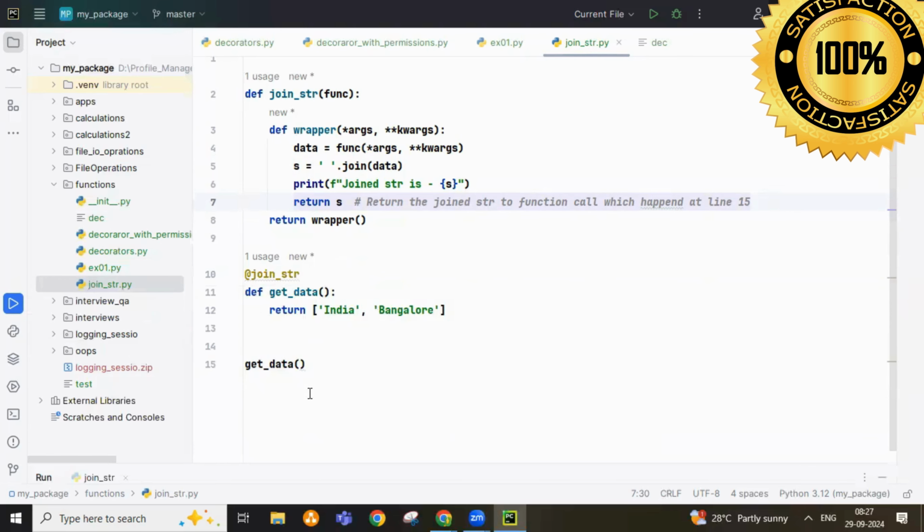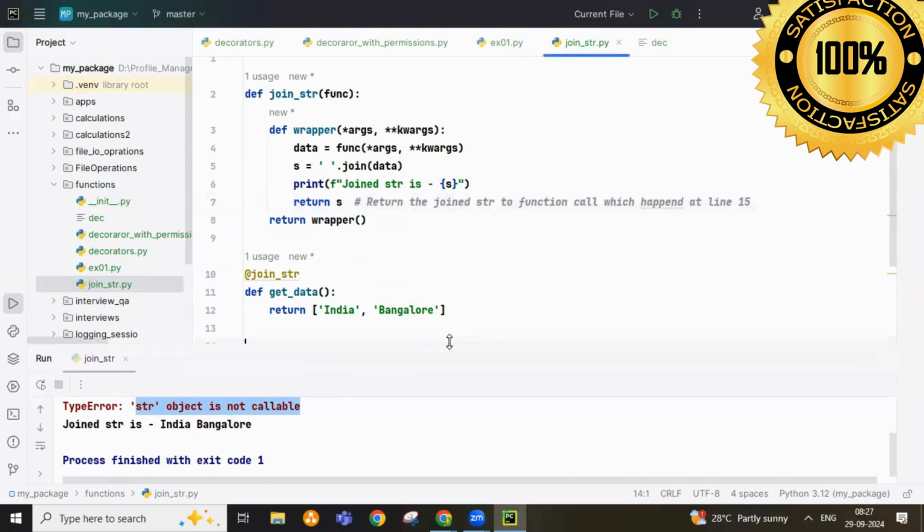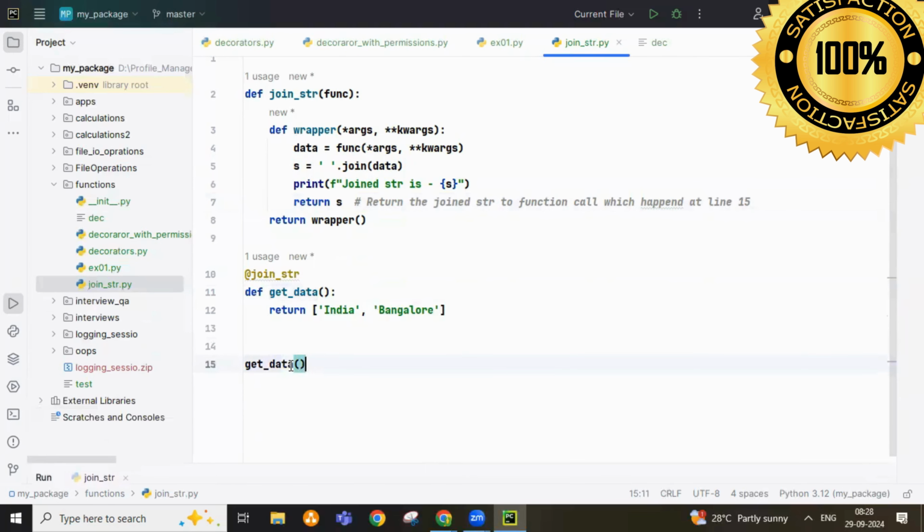Actually, see, generally this issue will happen when, I'll tell you. If this is the function name, right? If I say something like this, equal to India or some text, hello.